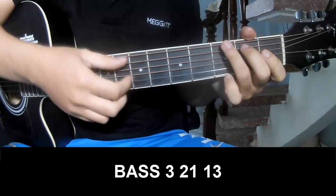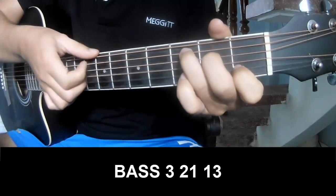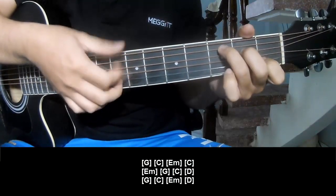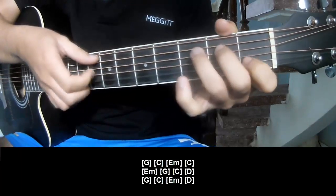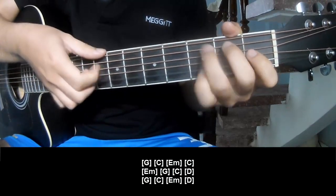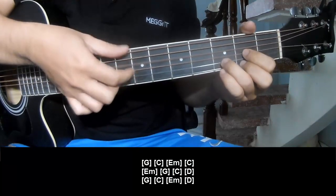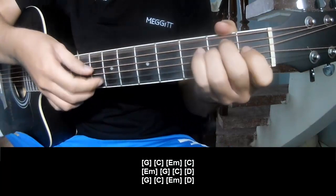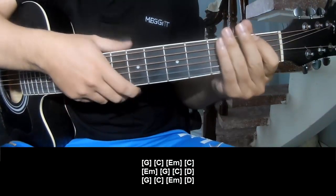For the prechorus, play picking 3, 2, 1, 3, picking 3, 2, 1, 3, and play long G, C, Em, C, Em, G, C, D, G, C, Em, and D. And the strum is the same way for the chorus.